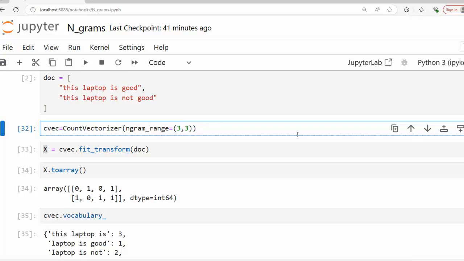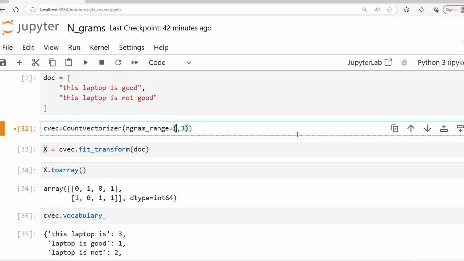But now, please look here carefully, because we are going to implement Unigram plus Bigram. For that, here we have to write 1 and here 2, which is the combination of Unigram plus Bigram. If we write 3 here, it's a combination of Unigram plus Bigram plus Trigram. If we want to combine Bigram and Trigram, we have to write 2, 3.